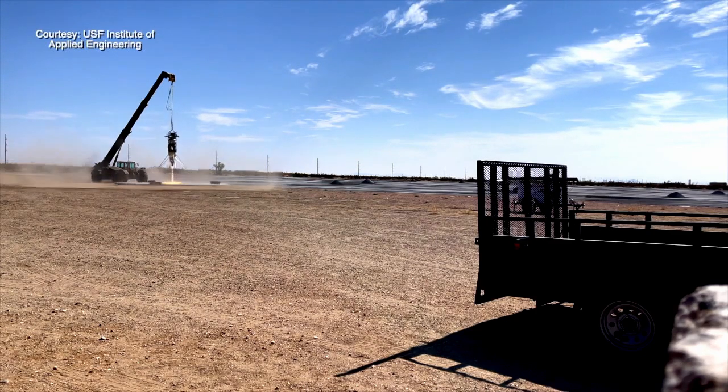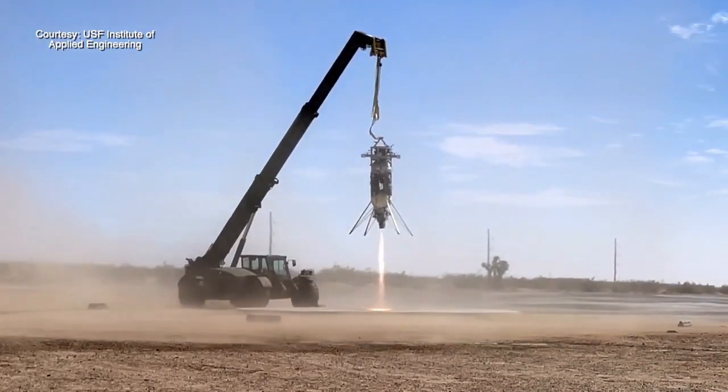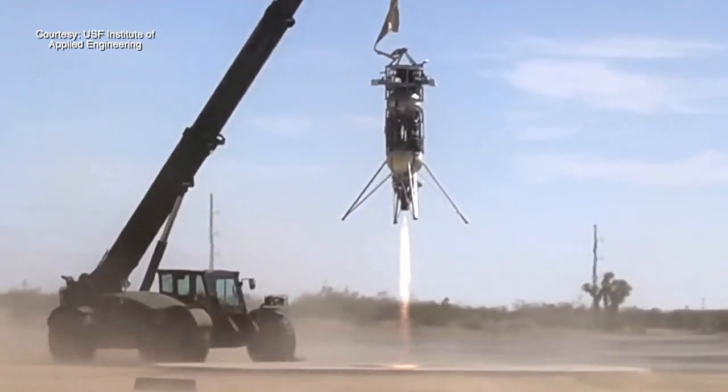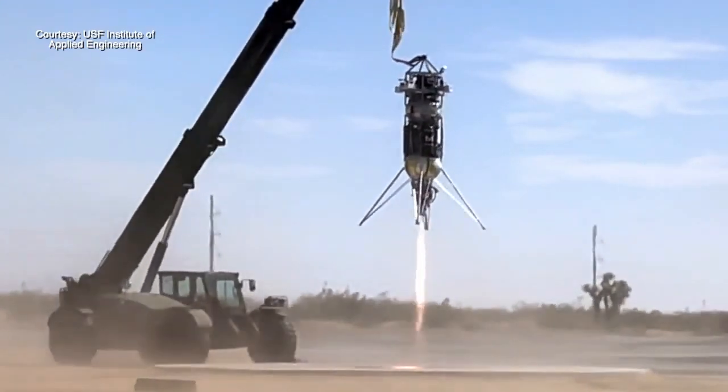Video captures the team as they flight tested their technology and its ability to collect data about surface features such as rocks and craters. This technology could allow for low-cost, fully autonomous landing on the moon. It launched from the Mojave Air and Spaceport. Jorgensen noted: 'We got a lot of really good data, but the system needs enhancement before we could fly it to the moon. But this is a really good first step — it proved the technology is feasible.'